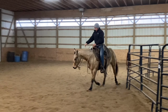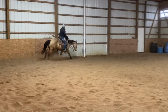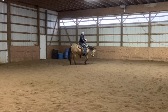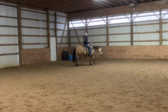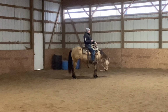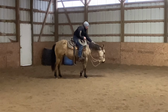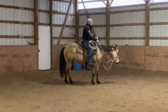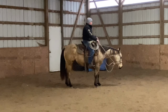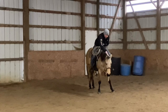Yep. Again, I'll use that panel to my advantage. I can guide her nose into it if she's going to bump into it. I like that a lot. Ooh, good girl. So with that panel, I can use that to my advantage if she's going to bump into it, if she's not really going with that feel. So as long as I guide her nose into it, she'll kind of hit the brakes and throw her shoulders over, but that was really good. So I can use that to my advantage to tune her brain into me. Good girl.